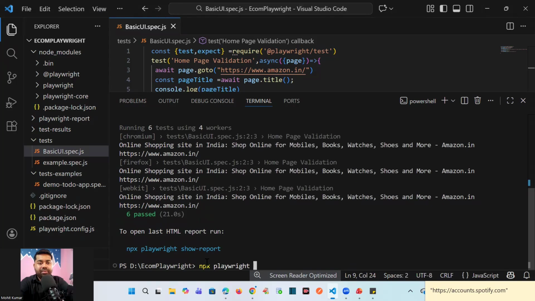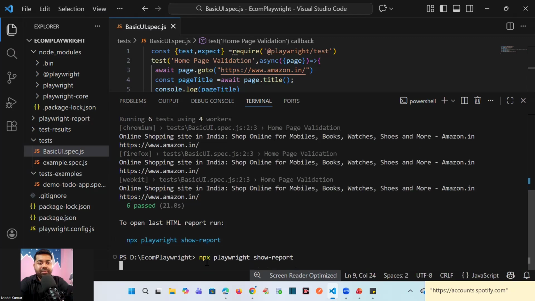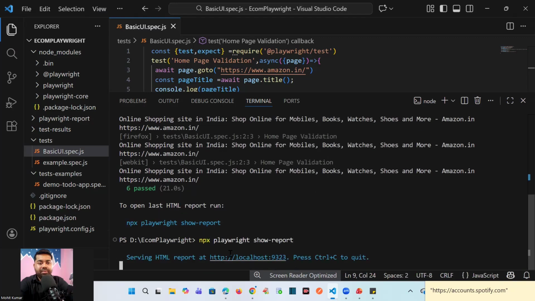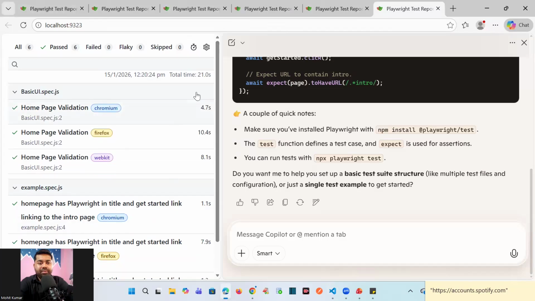This case we have run in headless mode. We can also run headed mode. So let me show you.